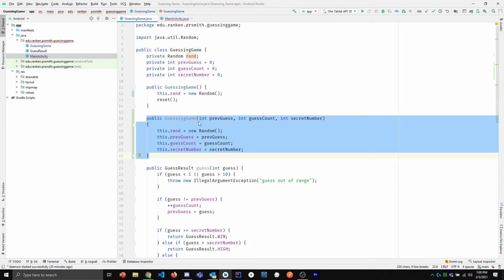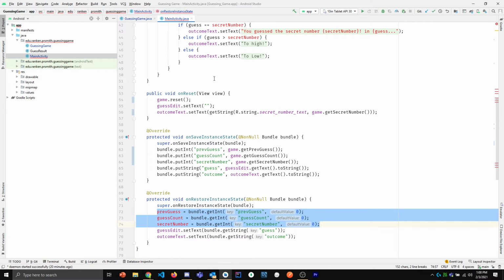Or if you want to solve it with a constructor like this, go for it. Either one I would take. But this is a case where, because we're kind of talking about a game state, these three variables are kind of intricately connected.